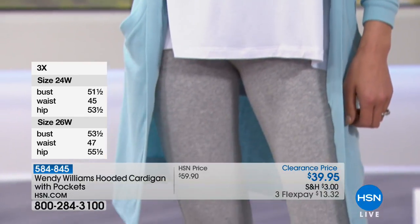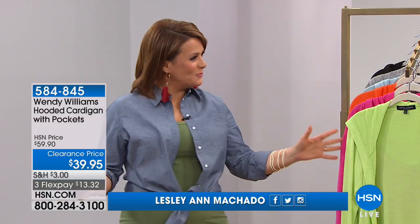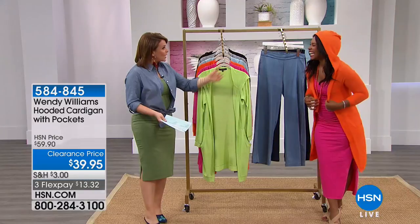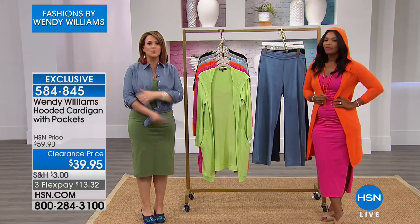I'll give you a perfect example. Today I was leaving the house at 5:30 in the morning, and I had these printed pants on and I just put on a tank top. I could have put on jewelry, but it would have been an 'eh' outfit. I threw on a long cardigan and completed the look — all of a sudden I looked cool. It completes the look. So you've got a blah outfit, you throw on one of these little cardigans, and it finishes — which is why we call it the perfect third piece.